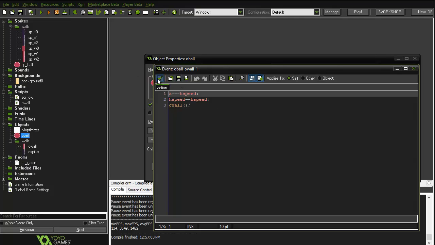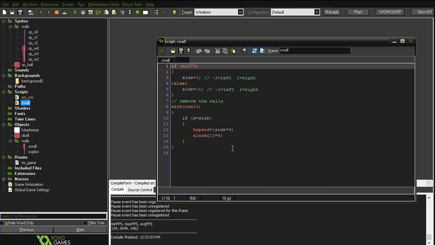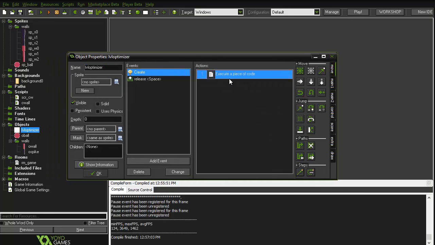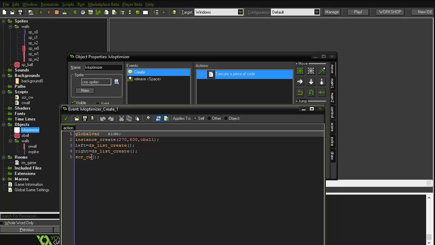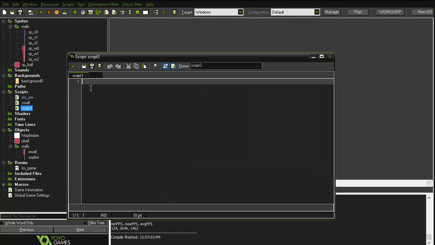Okay, we are running seawall here, and the seawall. Good. So what we're gonna do is we are going to use these two lists to create new walls. We have this script create wall, but we are going to add a new script. I think we'll call it script new wall, NW.